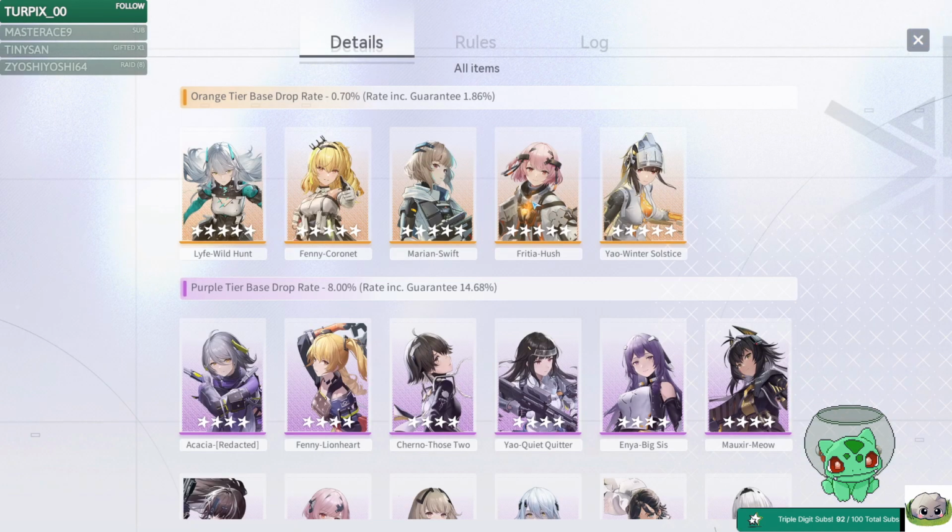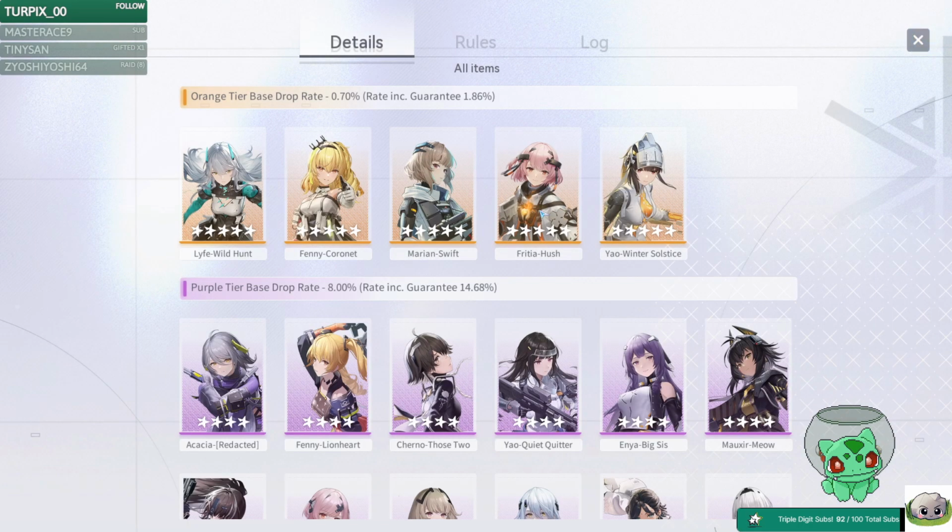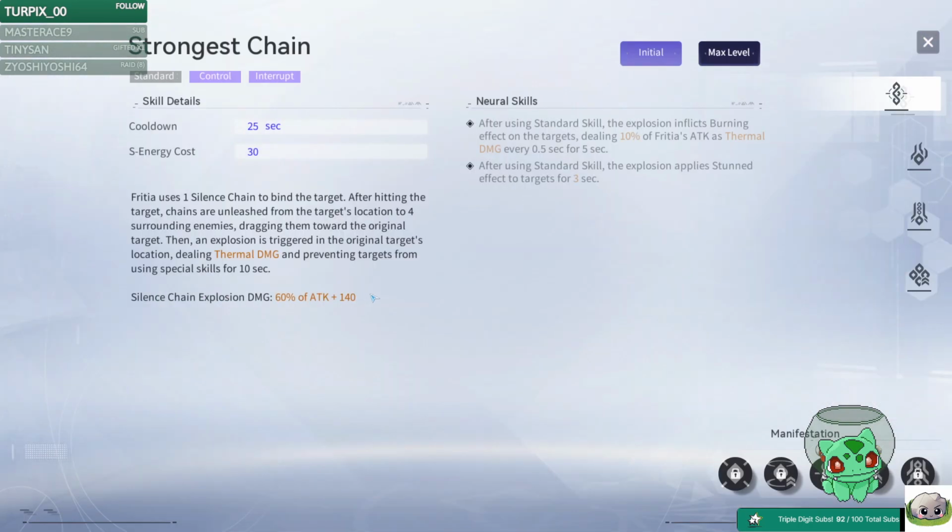All right, we don't want to go for too long. Let's go to Fritia-Hush. Fritia-Hush, her first ability is a control interrupt, right? So for me, this is actually the SSR character that I got from the novice banner, so I have more familiarity with her. She is definitely, in my opinion, a support character. Okay, so what it does, right?